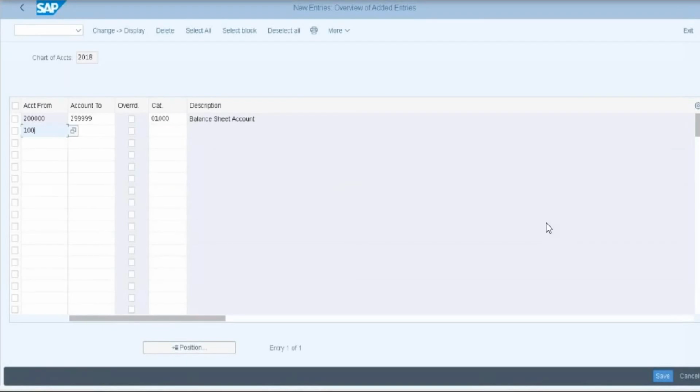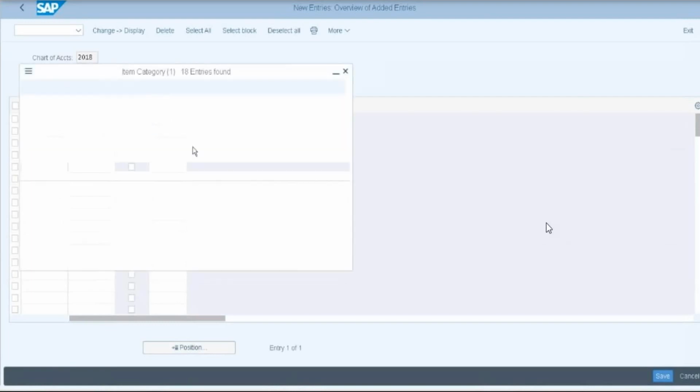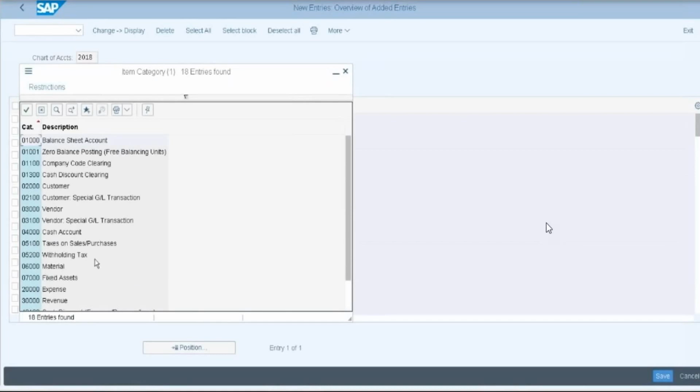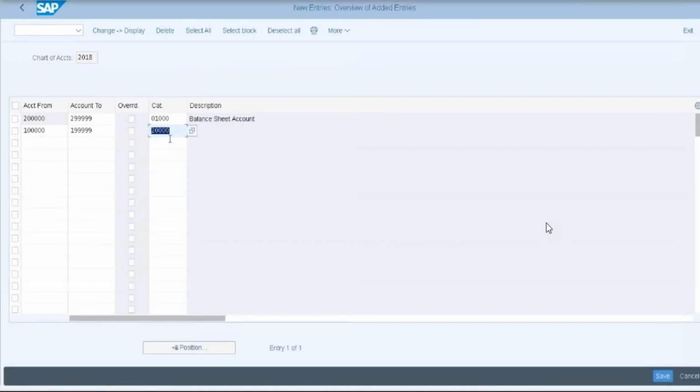Let us enter account from 1 lakh. Let us enter account 2 and select category, expenses. Enter.